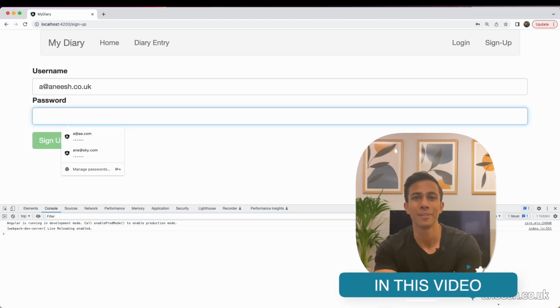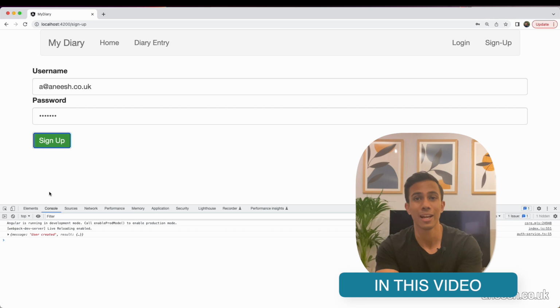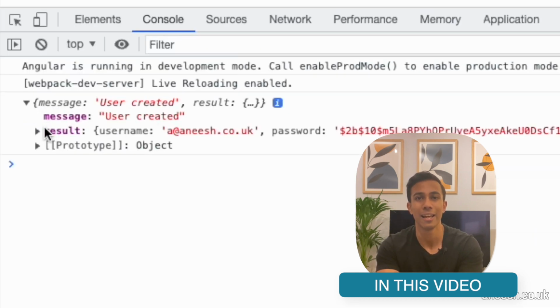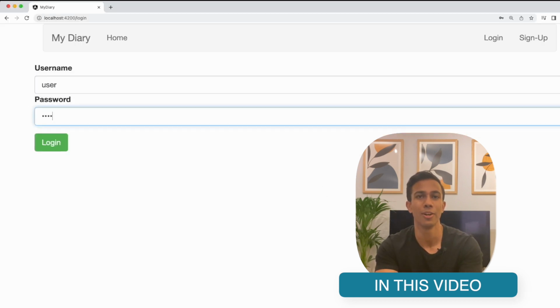This video is a complete tutorial on authentication with Angular and MongoDB. We're going to look at how we can sign users up and persist their details securely within the database, and then we're going to allow these users to log in. We're going to explore web tokens to allow our users to authenticate ourselves, and then we're also going to look at route guards so we can protect certain routes from our application for only logged in users.